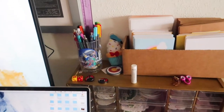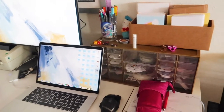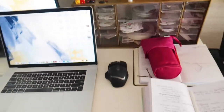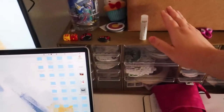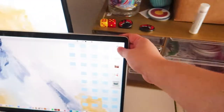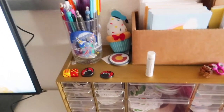I get super envious of all the Etsy girls on YouTube who have these beautiful studio rooms. Unfortunately, I just don't have that right now. One day, hopefully, maybe. But this is where I keep the majority of my stickers. And as you can see, the desk is just a little small. Well, I'll close my notebook so that you can't see my secrets. The desk is a little small for my stickers, so I have to put my desktop monitor a little to the side, so it kind of hurts my neck when I'm looking at it. And then my stickers are here, so when I'm packing orders, I can reach most of them, but the ones that are behind here, I have to close my laptop, which gets annoying. Minimal first world problems here, but it's just for streamlining things, it's a little annoying.